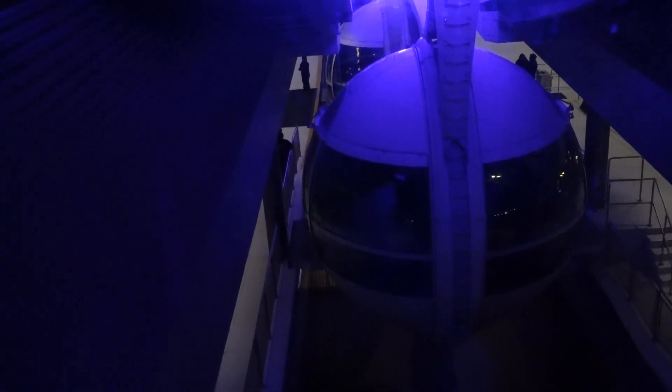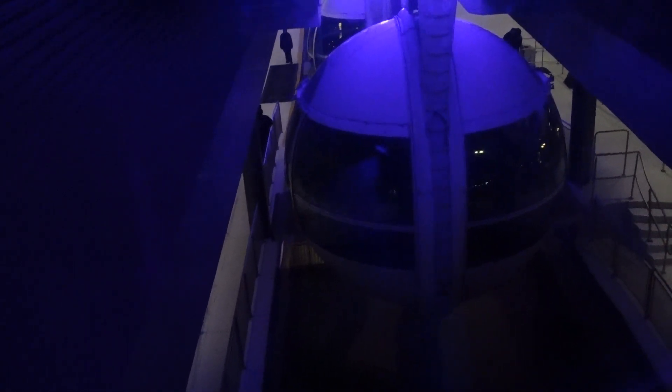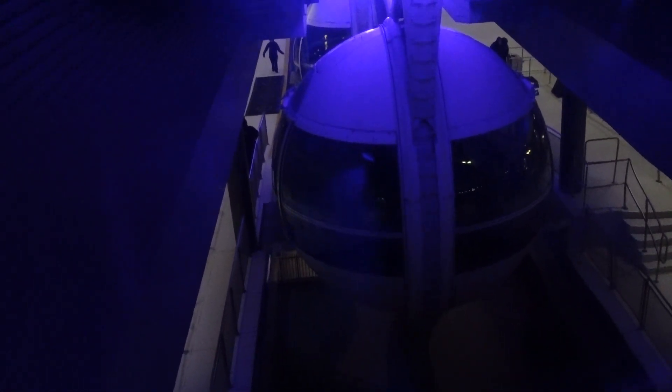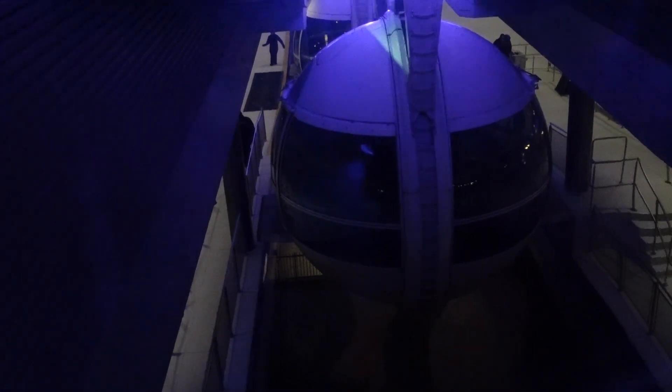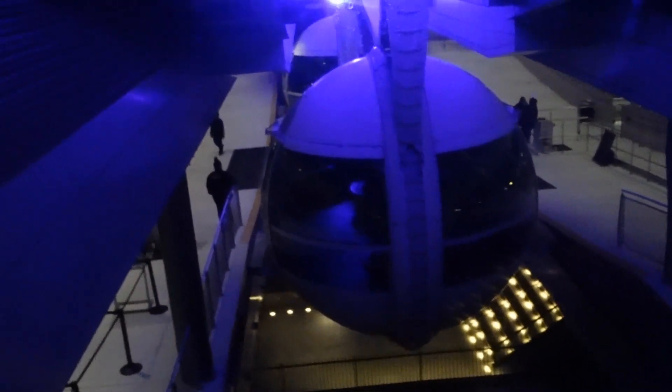Certain bubbles on this wheel are dedicated to a happy hour — it's an upcharge of about $60 and it's all you can drink for 30 minutes. We did not take advantage of that because the bar wasn't set up right in the dark. It would have been $60 for 30 minutes of unlimited drinks, but we just took the basic ride, and that basic ride is now over.